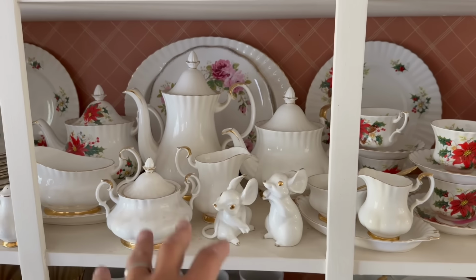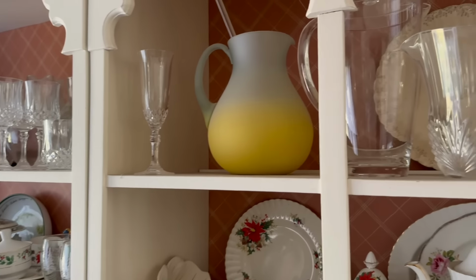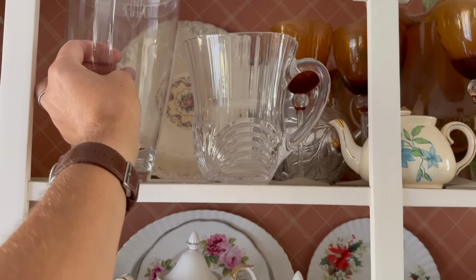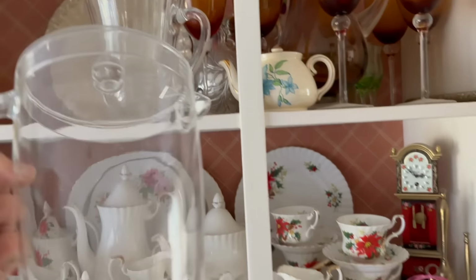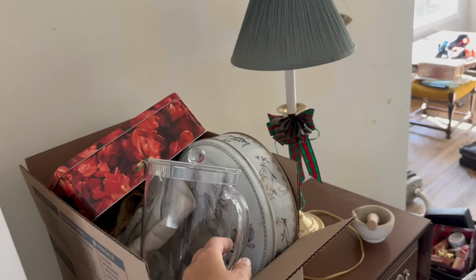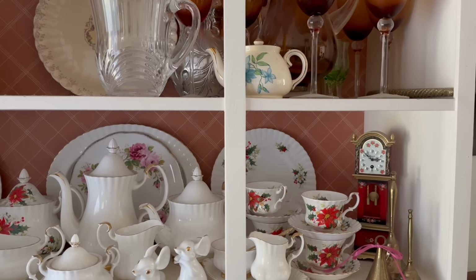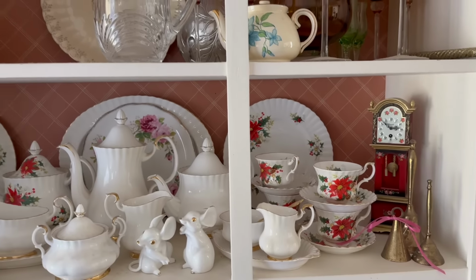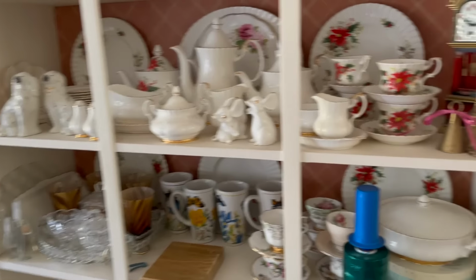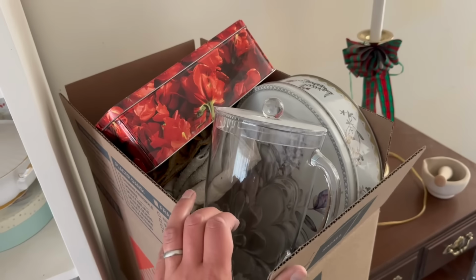You've got the white with gold trim, you've got the pattern stuff over there, and we're just getting back to that. But there's a pile of stuff here, like this plastic pitcher, which is perfectly fine, but we're gonna give that to charity. And I am starting to see some nicer things that I think I can sell, but I'll deal with all that once I get back. As for me, one more box in the truck is another good box because it's one less thing in the house.